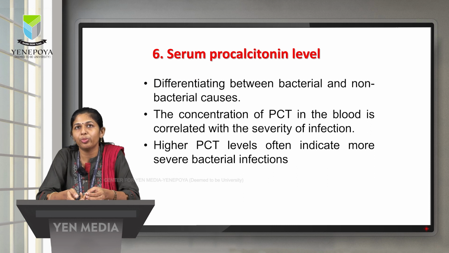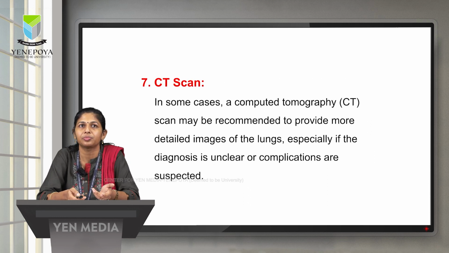Then the next one is serum procalcitonin level, which helps to differentiate between bacterial and non-bacterial causes. The concentration of PCT, or serum procalcitonin level, is directly proportional to the severity of infection. That means a higher PCT level indicates a greater bacterial infection, and the severity of infection will be higher. If you have a low PCT level, it means less severity of infection.